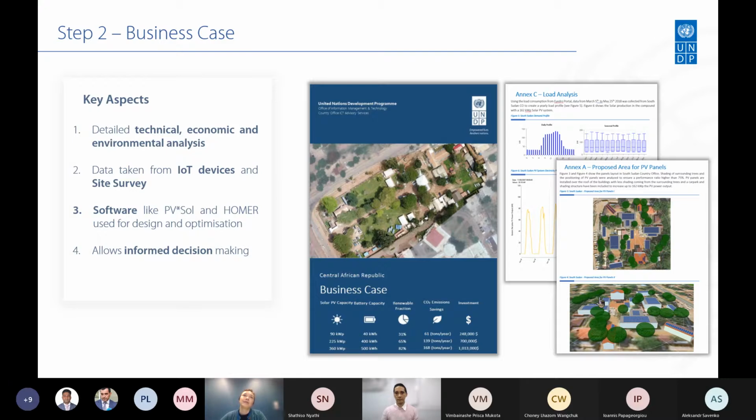And then we also do an assessment of the whole system. So basically we try to assess, there's this simulation software that we use, which is called Homer, which basically takes all of the electricity sources that are in the given premises, and it simulates how the system would work hour by hour.